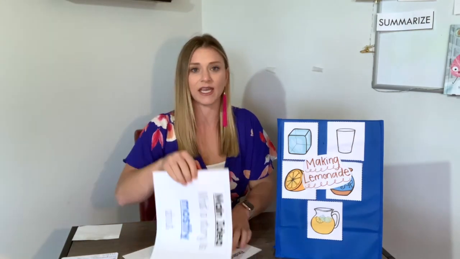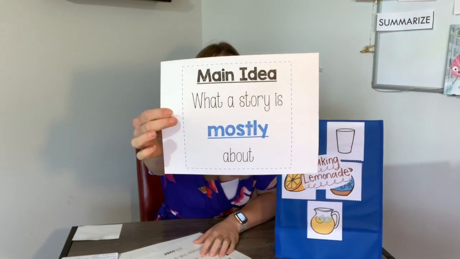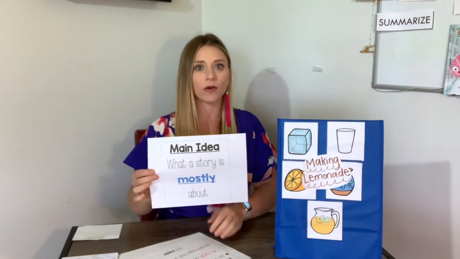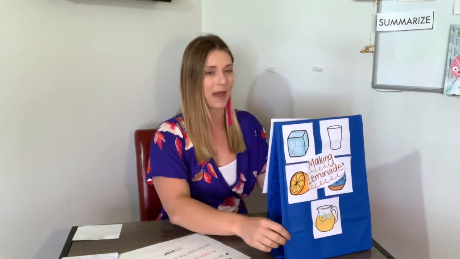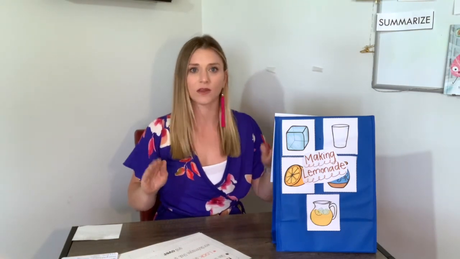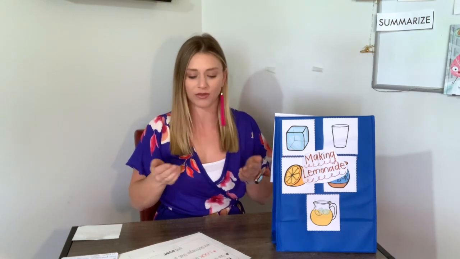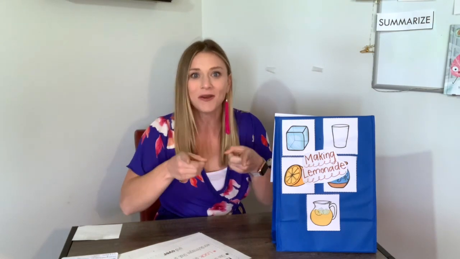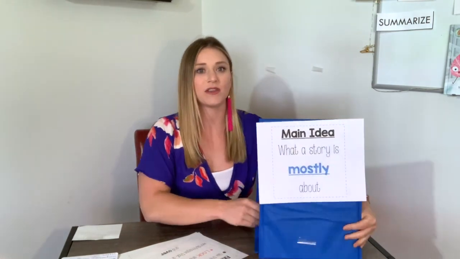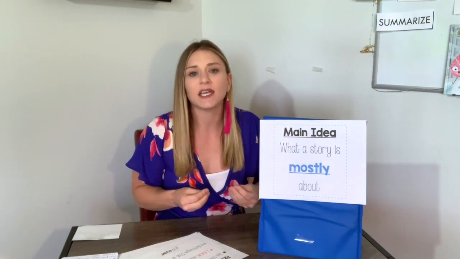The main idea is what a story is mostly about. So the main idea is what a story is mostly about. Ready? Main idea. You do it. What the story is mostly about. Good job. So the main idea is what a story is mostly about. Okay? And you might think, well, how do we find the main idea in a story or in a book?